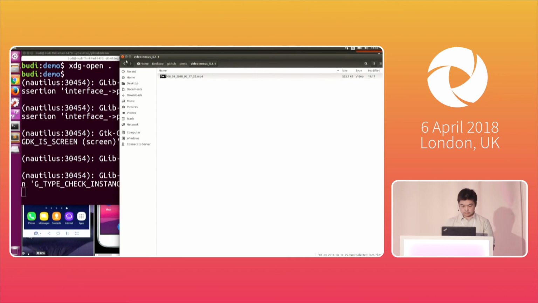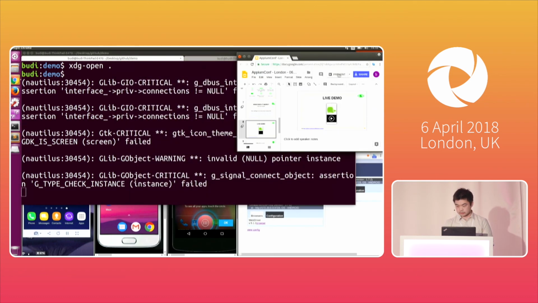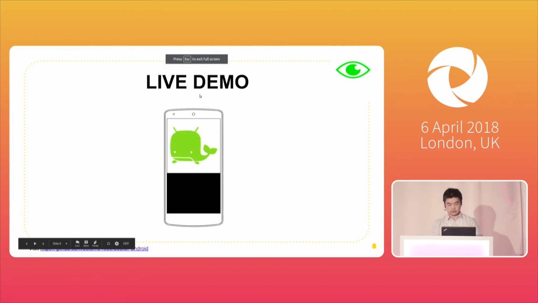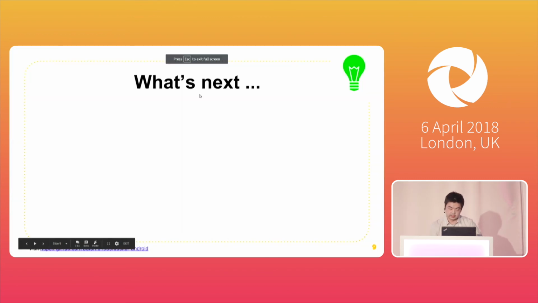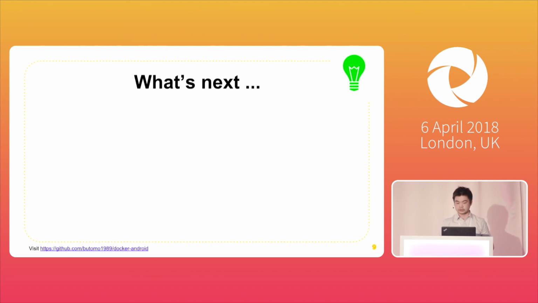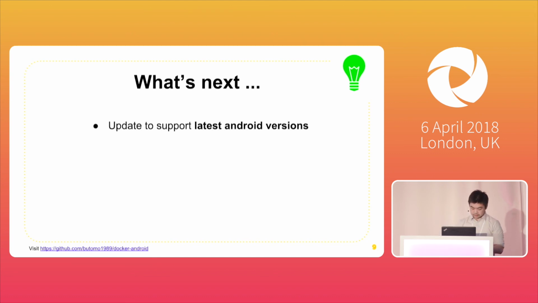Okay. Let's go. So what are the next milestones for this project? First, it should support the latest Android versions, which are 8.0, 8.1, and so on.